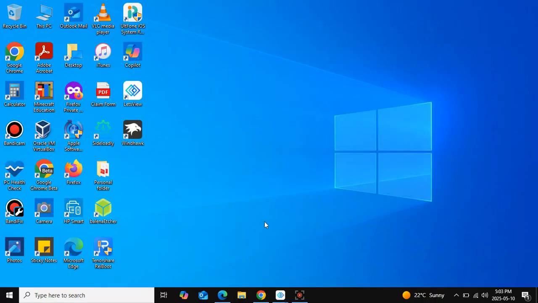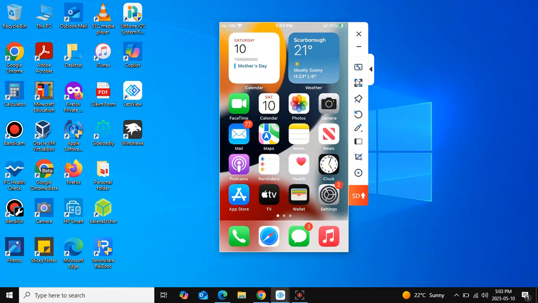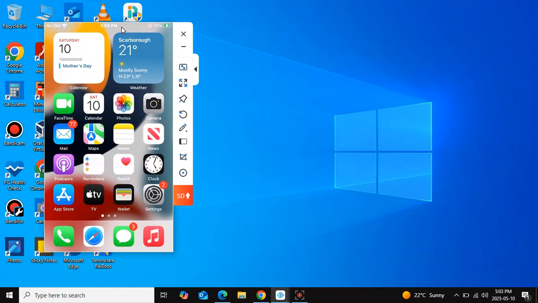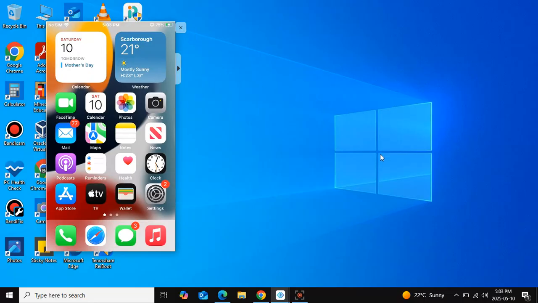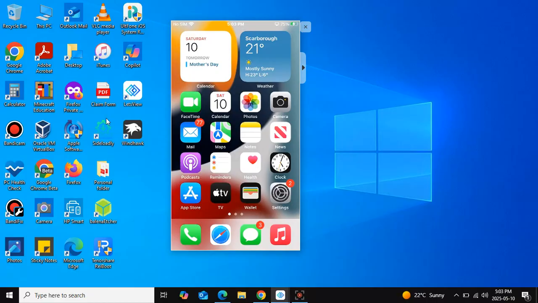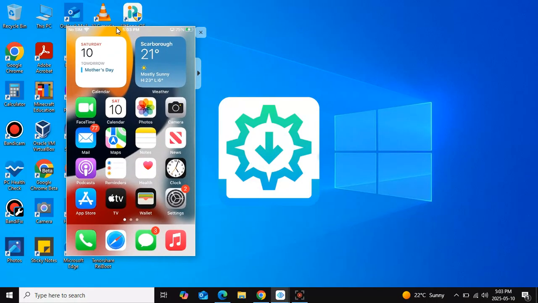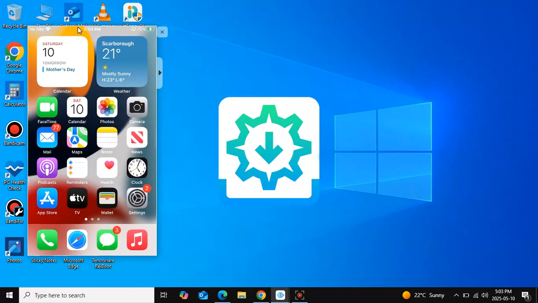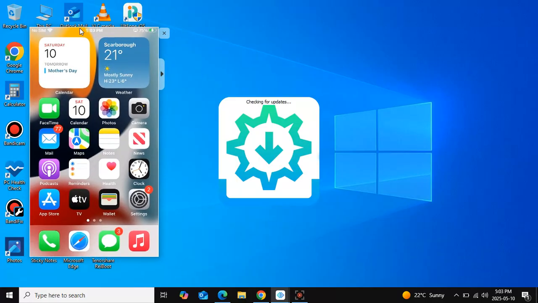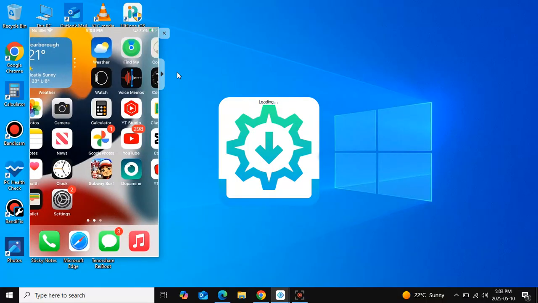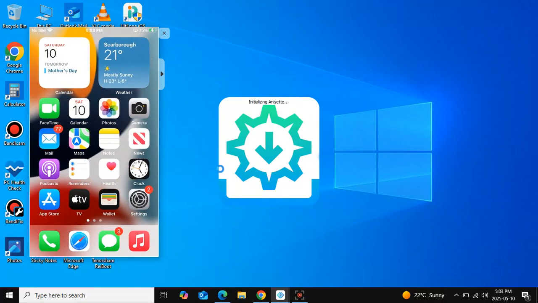So I'm going to actually show my cell phone this time. I'm going to show my iPhone screen. Let me move that to the left, dismiss that, and then I'm going to open up Sideloadly. There's Sideloadly opening. Let me actually show you. So here's my iPhone once again, on iOS 15. I'm waiting for Sideloadly to load up.